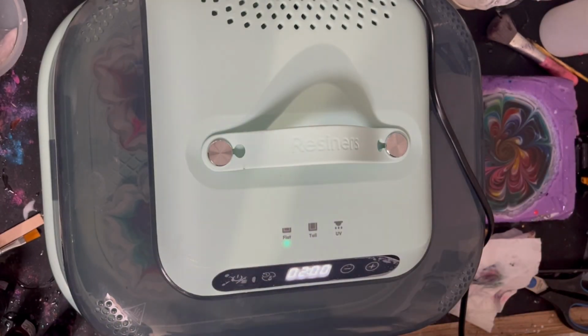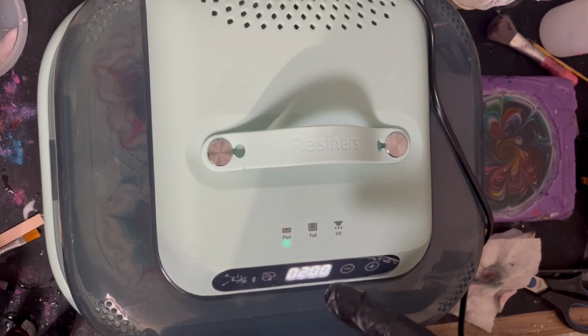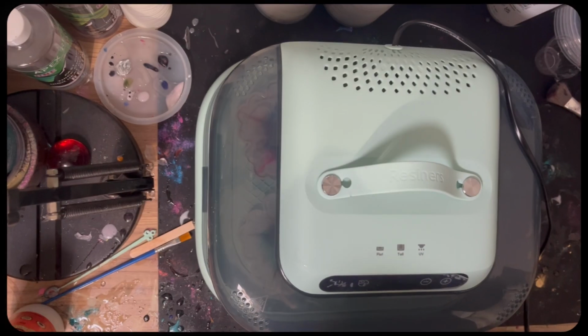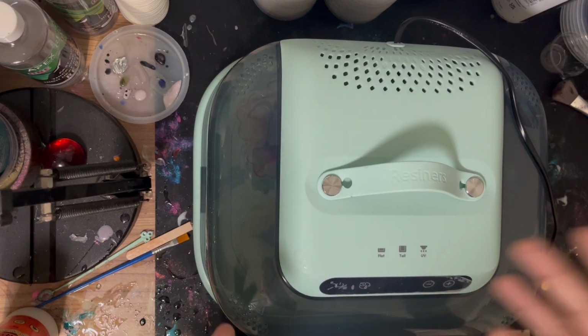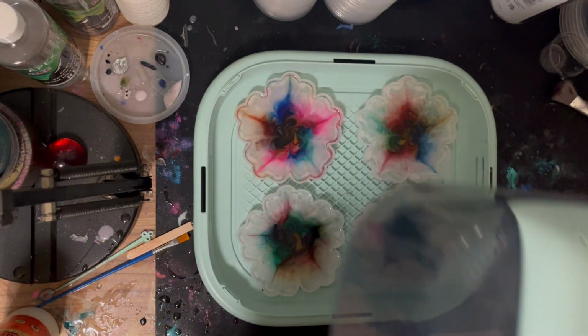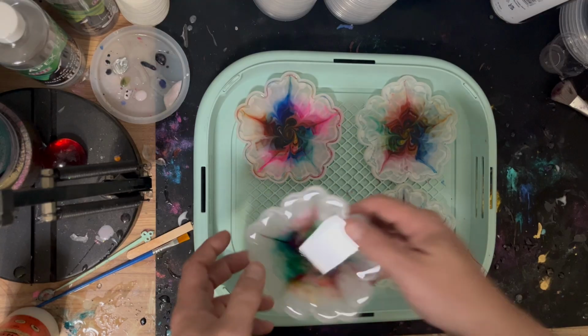And let's see if this G3 curing machine from Resiners can cure standard epoxy in the same time that it would take to do it in a fast cure epoxy. I'll see you in a sec. So here we go, guys. It's been 2 hours. This has gone off. Let's have a look. They look cured. And let's have a look at what we've got.